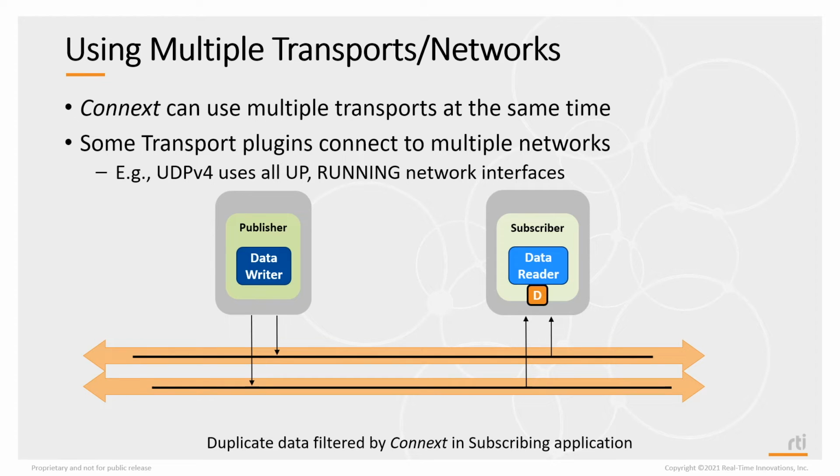But by default, DDS is actually robust to the failure of any one network. For example, here again, we have two network interfaces and data was sent over both network interfaces. If one of the network interfaces fails, and you send data, as long as the other network is still connected, you'll still get your data, even though one of the networks actually got cut. Duplicate data received by DDS, we will know it's duplicate, and we will filter the duplicate data out. Whichever data we get first, you'll get, and then any copies of that data that we get later on will not be presented to you.